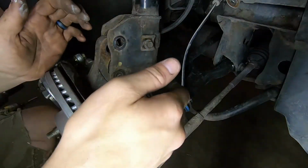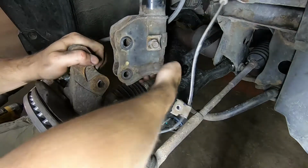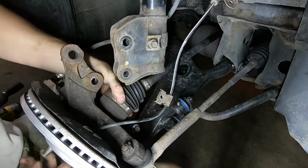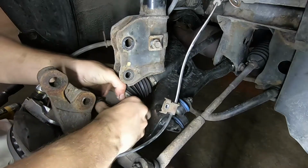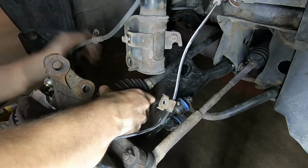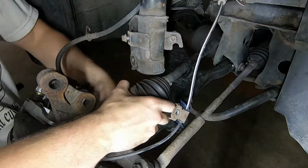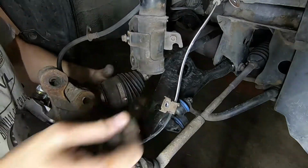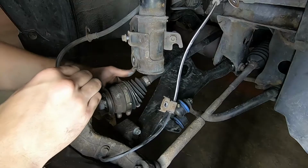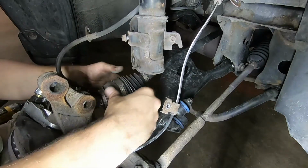So by doing all that, what we've done is we've given ourselves enough room where we can move the inside of the CV shaft to help us get our axles out. A little bit of wrestling involved here because it's just enough room. You don't want to pull too much on that brake hose. You have enough room, but you want to avoid it. But eventually you'll get that out and you'll have it loose enough where we can move on to the next step.